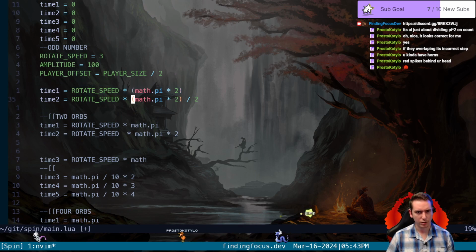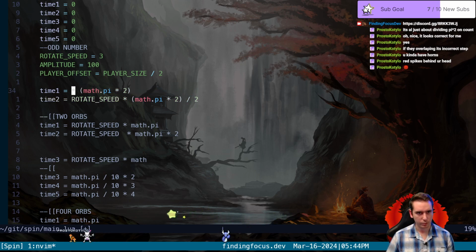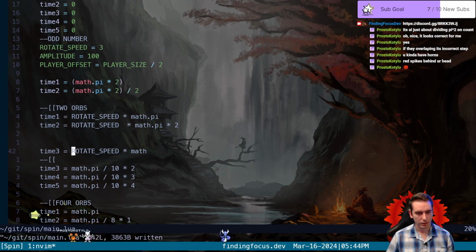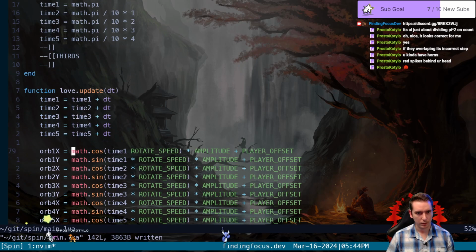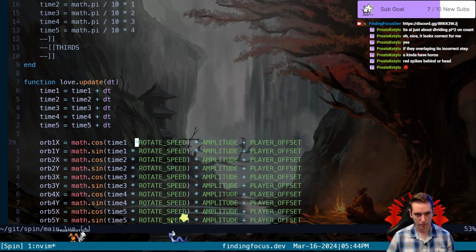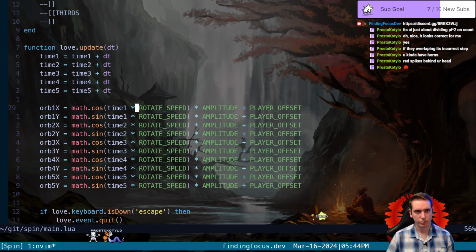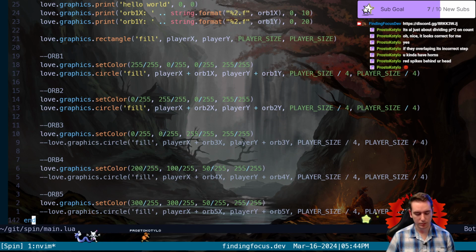No, this is just the starting point. Okay, so I think we don't want rotate speed as our starting point. We just want this. And then we do need this. Okay, so there's our 2. Let's see if that helps us out here.